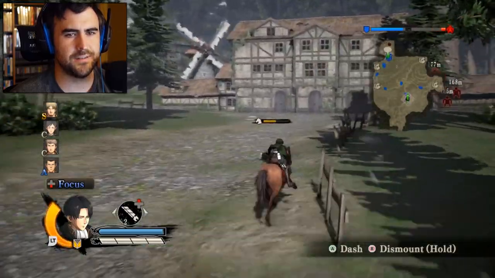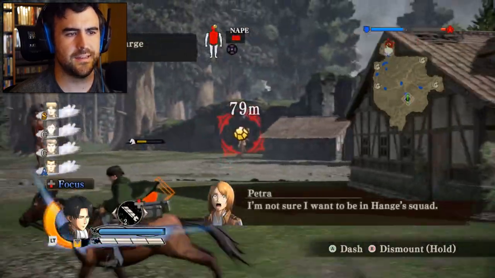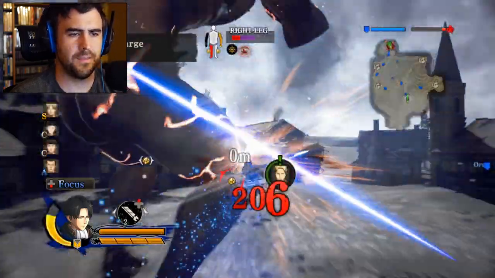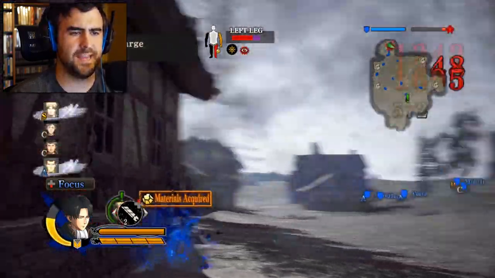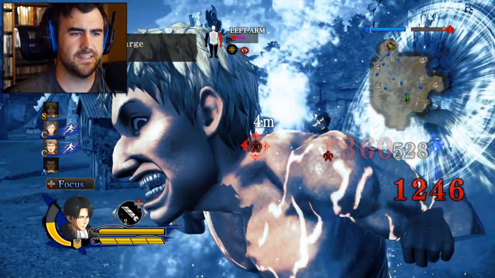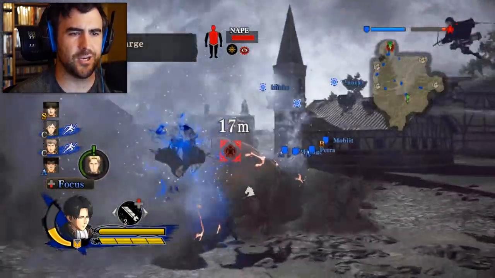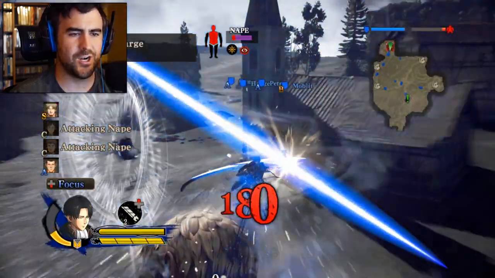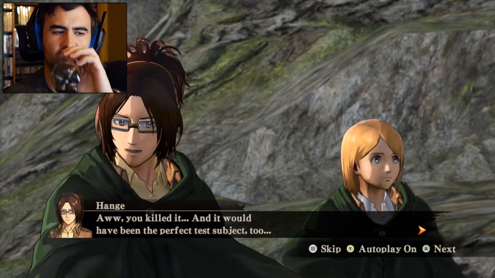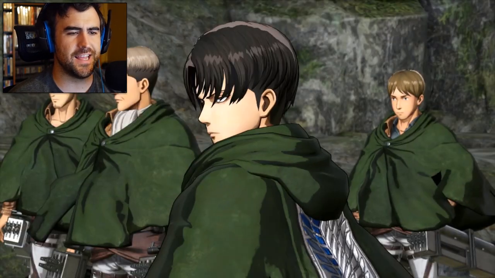Let's go capture it. Subject get the large one. I guess I just kill it like I normally would, and then the story will just move on and say I captured it. Give me them legs, baby. Give me them beautiful legs. What the hell? He's looking at me like he's really mad about it. Like, how dare you? That was close. God dang. We did kill it. Shut up. Stop risking the lives.